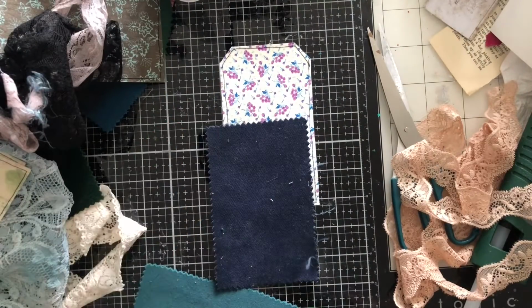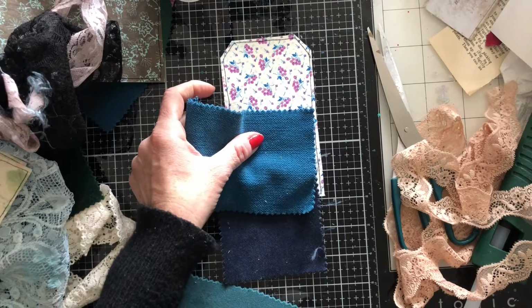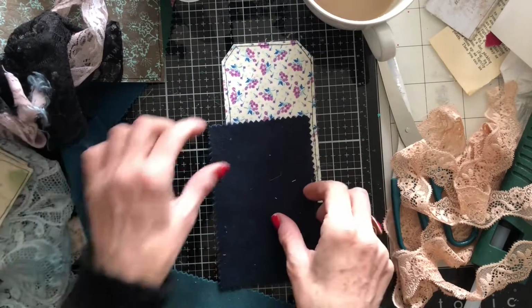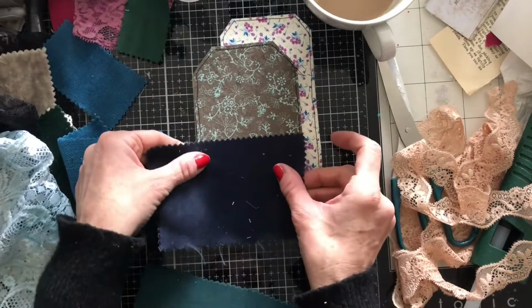So this one, I'm thinking this navy blue. It looks very pretty, doesn't it? Although I have got the teal as well, so let me just check. Just drink a bit of my tea. Oh, I'm not sure now. Let me see what other tags I've got left.